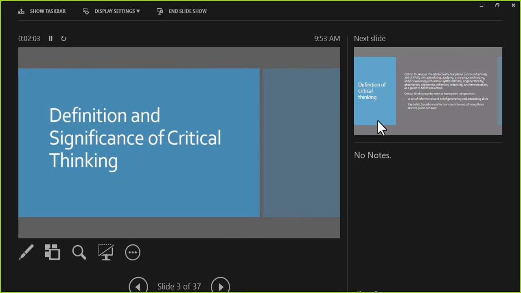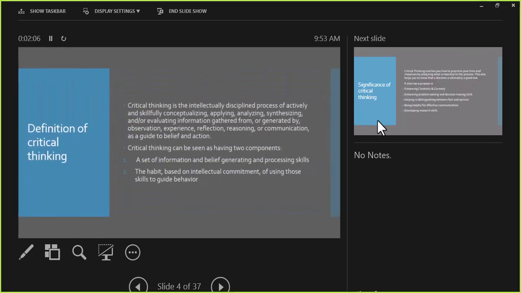So, the definition and significance of critical thinking. So, what is critical thinking? Critical thinking is simply the intellectually disciplined process of actively and skillfully analyzing, conceptualizing, applying, evaluating, as well as synthesizing information that is gathered or produced from observations, evidence, reflections, reasoning, and even from basic communications. The term critical thinking involves the terms reasoning, logic, judgment, metacognition, reflection, questioning, as well as mental processes. It is a broad term that describes logical reasoning in such a way that it's open-minded and offers an infinite number of solutions.